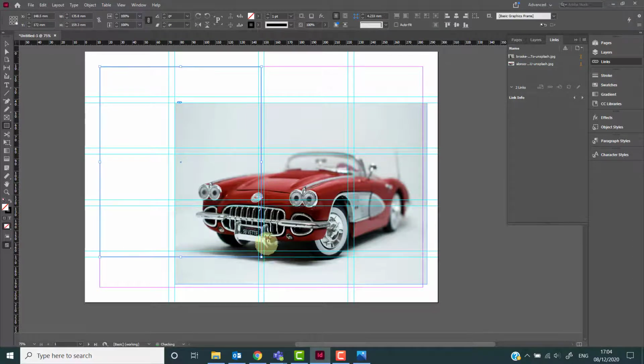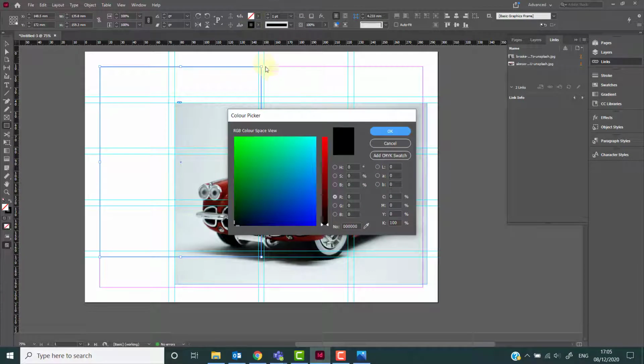Next, we're going to add some color to the shape we've created. With this workspace active, we have two locations where we can access the color palette. One is located at the bottom of the toolbar, and the other can be found in the middle of the options bar up here. You'll see that we have two palette windows available. The top one is called the Fill. The Fill fills the current object you have selected with color. As an example, we can double click on the Fill pane and it will bring up the color picker. We can then pick a color of our choice, and once we're happy, press OK.